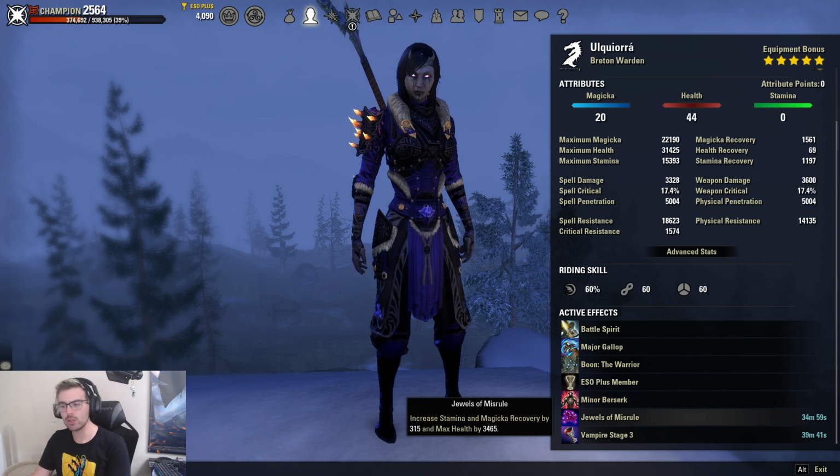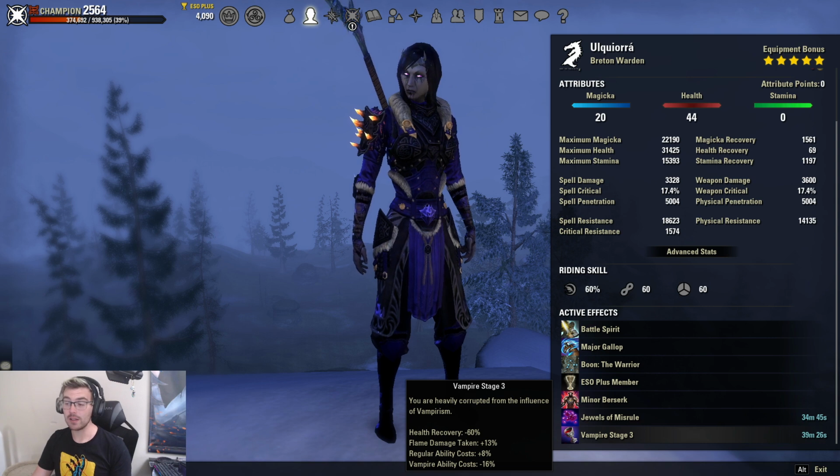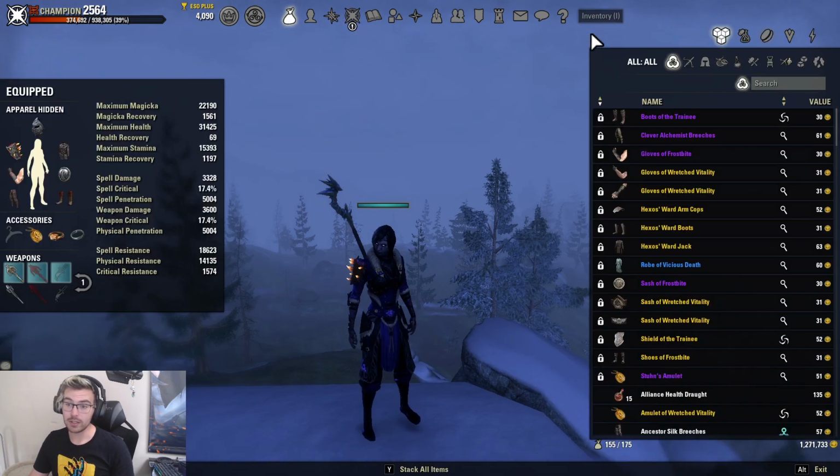And then we're also going to be using Jewels of Mizrael for our food. It's going to increase our stamina and magic recovery by 315 and increase our max health by 3,465. And then also Vampire Stage 3, as always. That Undeath passive, the lower health you are, the less damage you take. Absolutely massive. Definitely recommend.